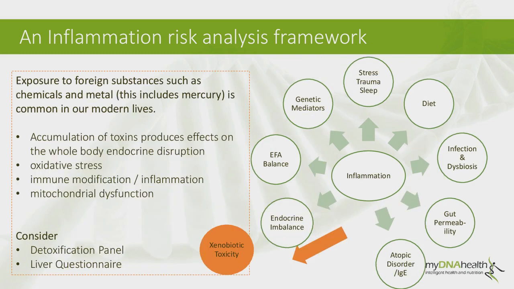So we move on to toxicity. This is, as you know, exposure to foreign substances. And of course, I'm sure you're very interested in the measures we would assess. We know that accumulation of toxins can produce effects on the whole body, endocrine disruption, leading to oxidative stress, and then crucially that inflammatory pathway. And also now linked to mitochondrial dysfunction, so changes in our energy levels, and that's related to conditions. Under this, we would consider our whole detoxification panel, which unfortunately we just don't have the scope to go through today, with information online.